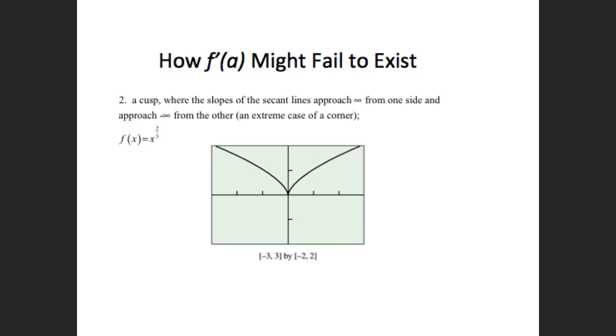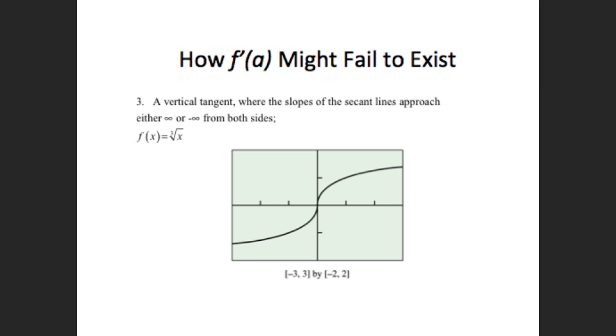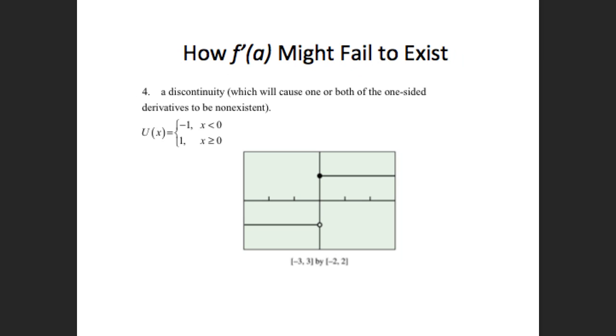If you have what is called a cusp, you can't take a derivative right here. Now, could you take the derivative over here and find the slope? Sure, I could find the slope over here, and I could find the slope here. I just cannot find the slope at that cusp. So that's two different places I can't find it. If you have a vertical tangent, you can't find the slope here, so that means it's not differentiable there. It's differentiable everywhere else, just not at that point. And if there's a jump, you can't take a derivative at a jump.